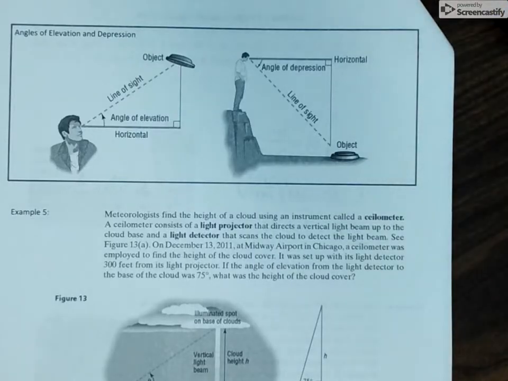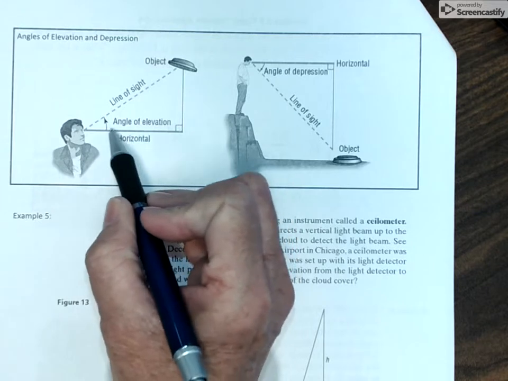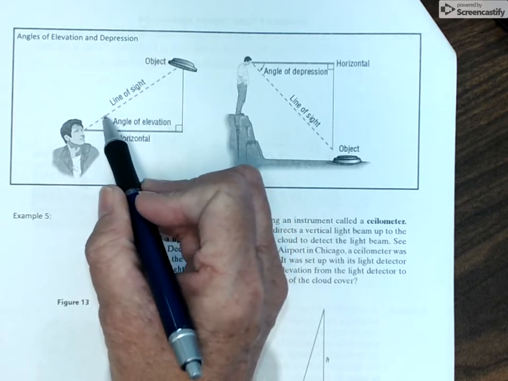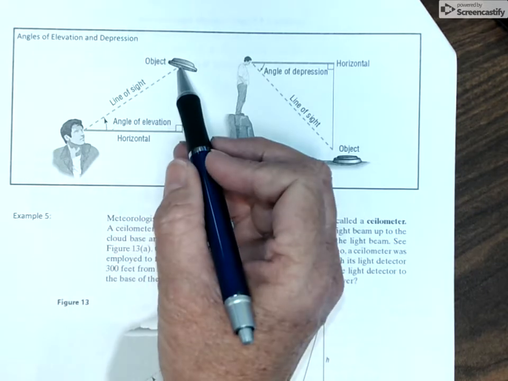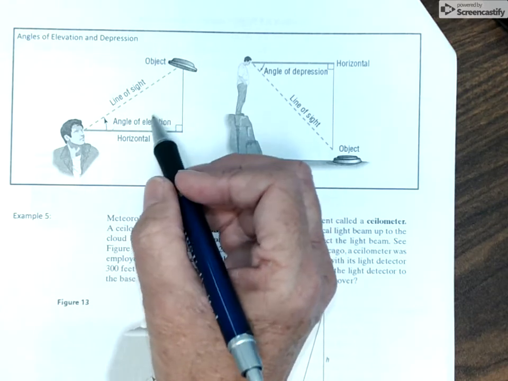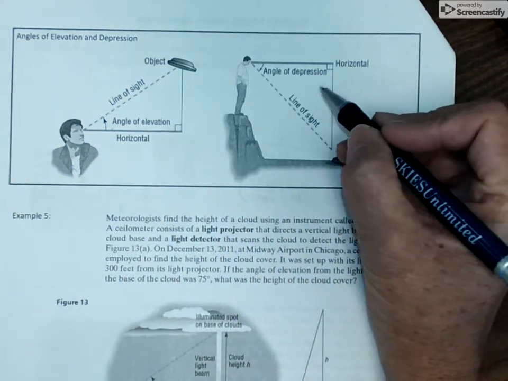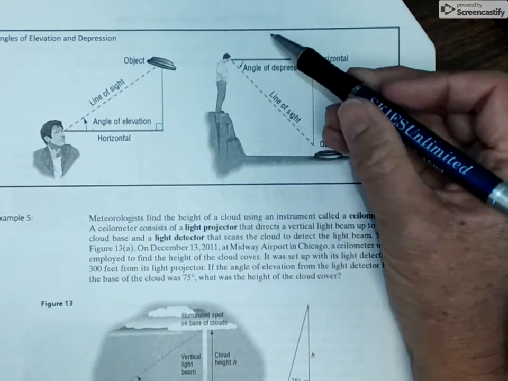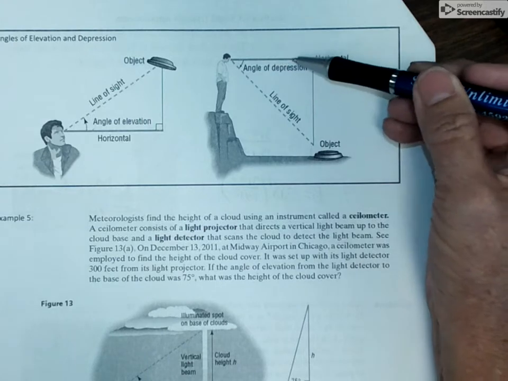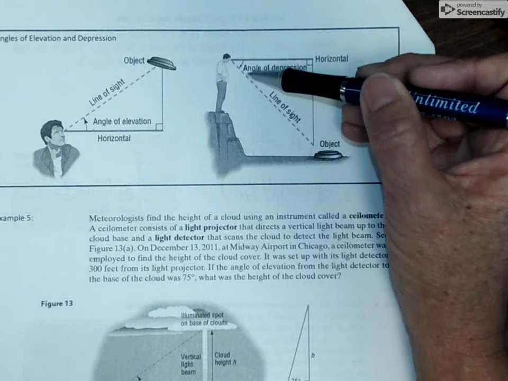Let's move on to the second side. On this side, we're talking about the angles of elevation and depression. The angle of elevation is compared to where you are, what that angle is going upwards. So if you're looking up at something in the sky, at a mountain, the water tower, any of those would be an angle of elevation. Angle of depression is when you're looking downwards. So if you're up on a cliff and looking downwards, this angle right here is your angle of depression.